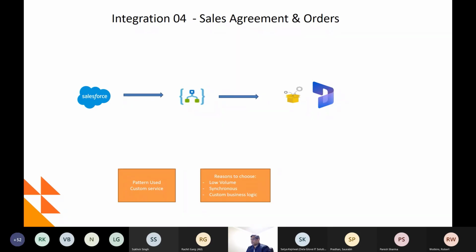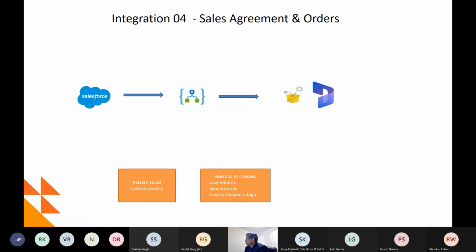When we create the contract in Dynamics, after that we have to create the billing schedule: how the customer will be sold to and how we are going to invoice that order. We set the periods in that billing schedule, so we were running a lot of logic after creating the sales agreement.